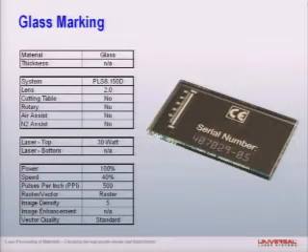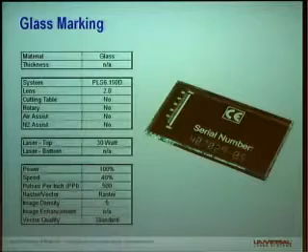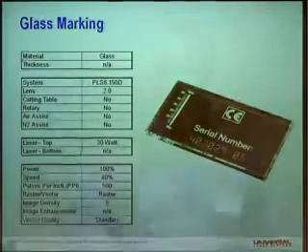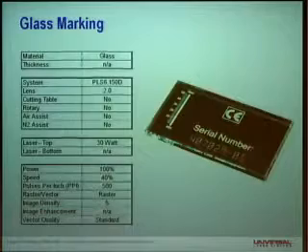Glass marking. Even though it's just a series of little micro cracks on the surface, it scatters light pretty well and leaves a nice white-looking mark with a pretty good contrast and pretty fair definition. So here we're at 100% power, again with the 30-watt laser. Speed's substantially faster, 40% speed compared to 3% speed with the stainless steel.